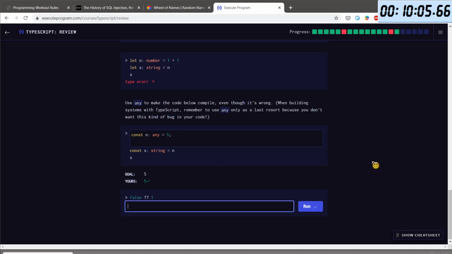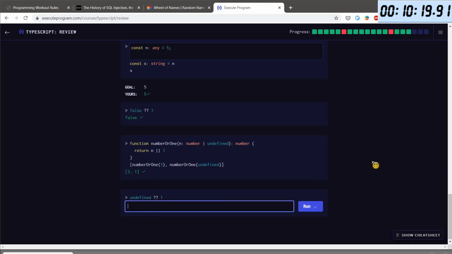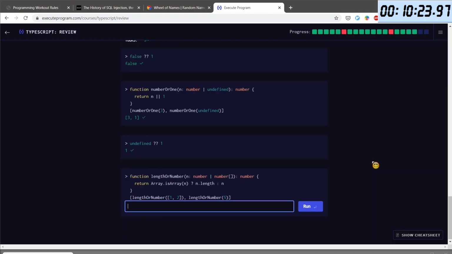False, so this will return false. Return number 1, so gets undefined, so this will be 3, 1. Undefined 1 is 1. Link to number takes number or 3.